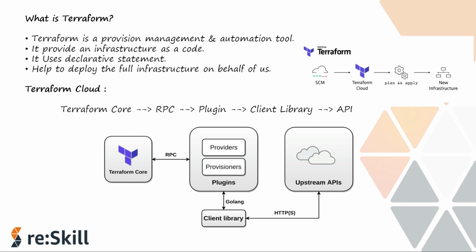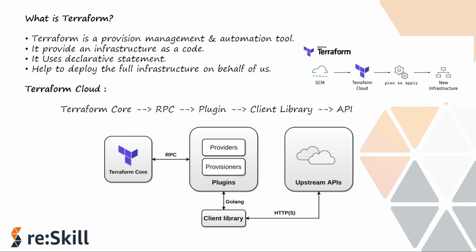Whenever you do all those things as written code, and apply it with one click, it will host everything in the cloud. So what do you mean by provision management? Provision management helps you set up the entire architecture on the cloud by writing simple code. That is known as infrastructure as code. We are writing the whole infrastructure.